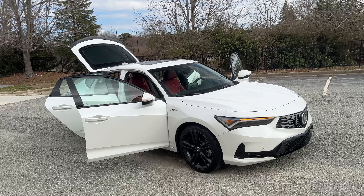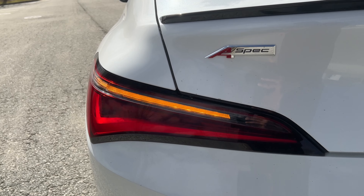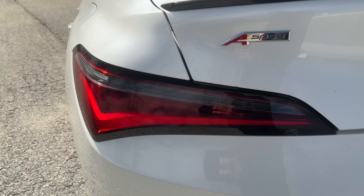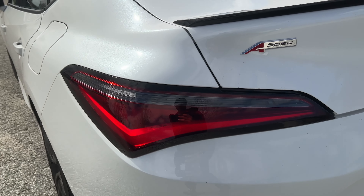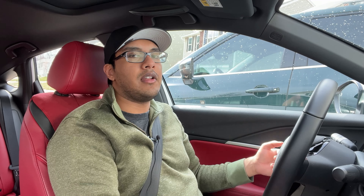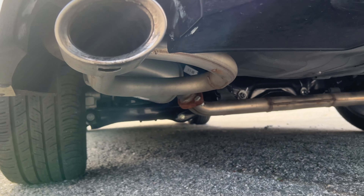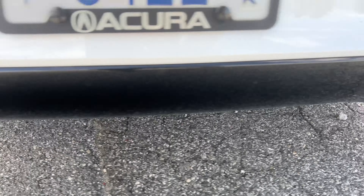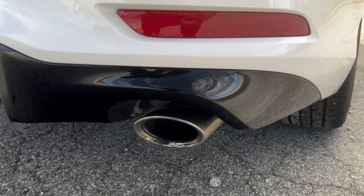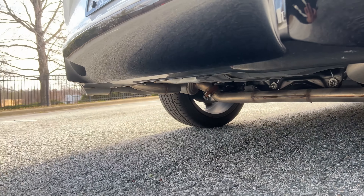Overall, despite this car having a turbocharged engine, I think this engine is a pro overall. It's very effortless for everyday driving. Because of that turbocharger, you have all that low-end grunt. Plus, it doesn't sound terrible. Acura worked on the exhaust to give it an additional growl. It doesn't drone or anything. It's not obnoxious — it's just a subtle noise that you get. And it sounds decent. For a turbo four-cylinder, it's not terrible. I'm pretty satisfied with this engine for the most part, especially with the power and the fuel economy.